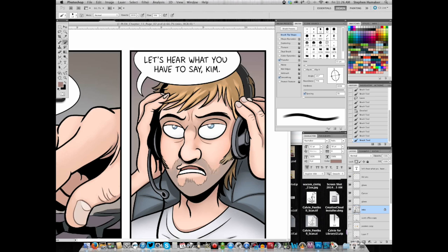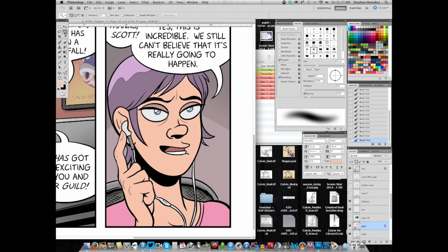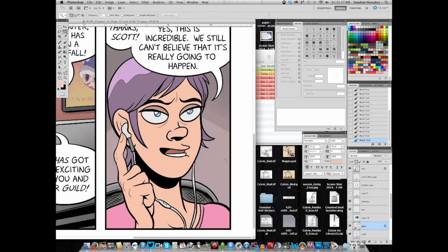For the most part, her hair is similar to the way all the characters' hair is kind of similar to the way I treat Chad and Kim's hair. Hilariously, they have similar hairstyles. I don't know if that's on purpose or not, but it's on purpose as far as me being lazy and not designing a very interesting hairdo. I think that's part of the reason why I had Chad cut his hair, because they had the same exact hairstyle, so whenever they're in scenes together, it's going to be weird, which will be coming up.